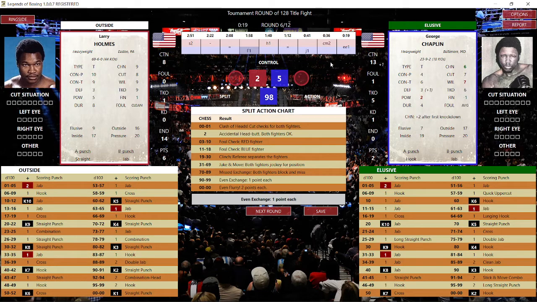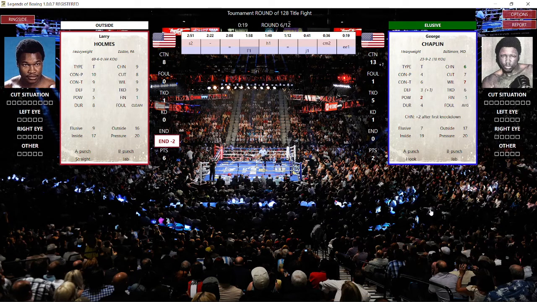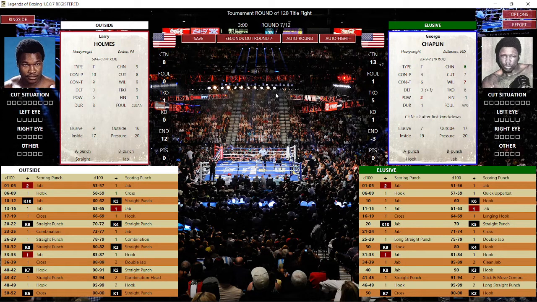Both fighters trading shots here at the end of the round, but it was Larry Holmes with that huge straight right to start the round, and then the combination. Chaplin just cannot figure out Holmes, as Holmes is just making him look silly out there. He cannot seem to connect with anything solid, as Holmes seems much quicker than Chaplin. We head to round seven.